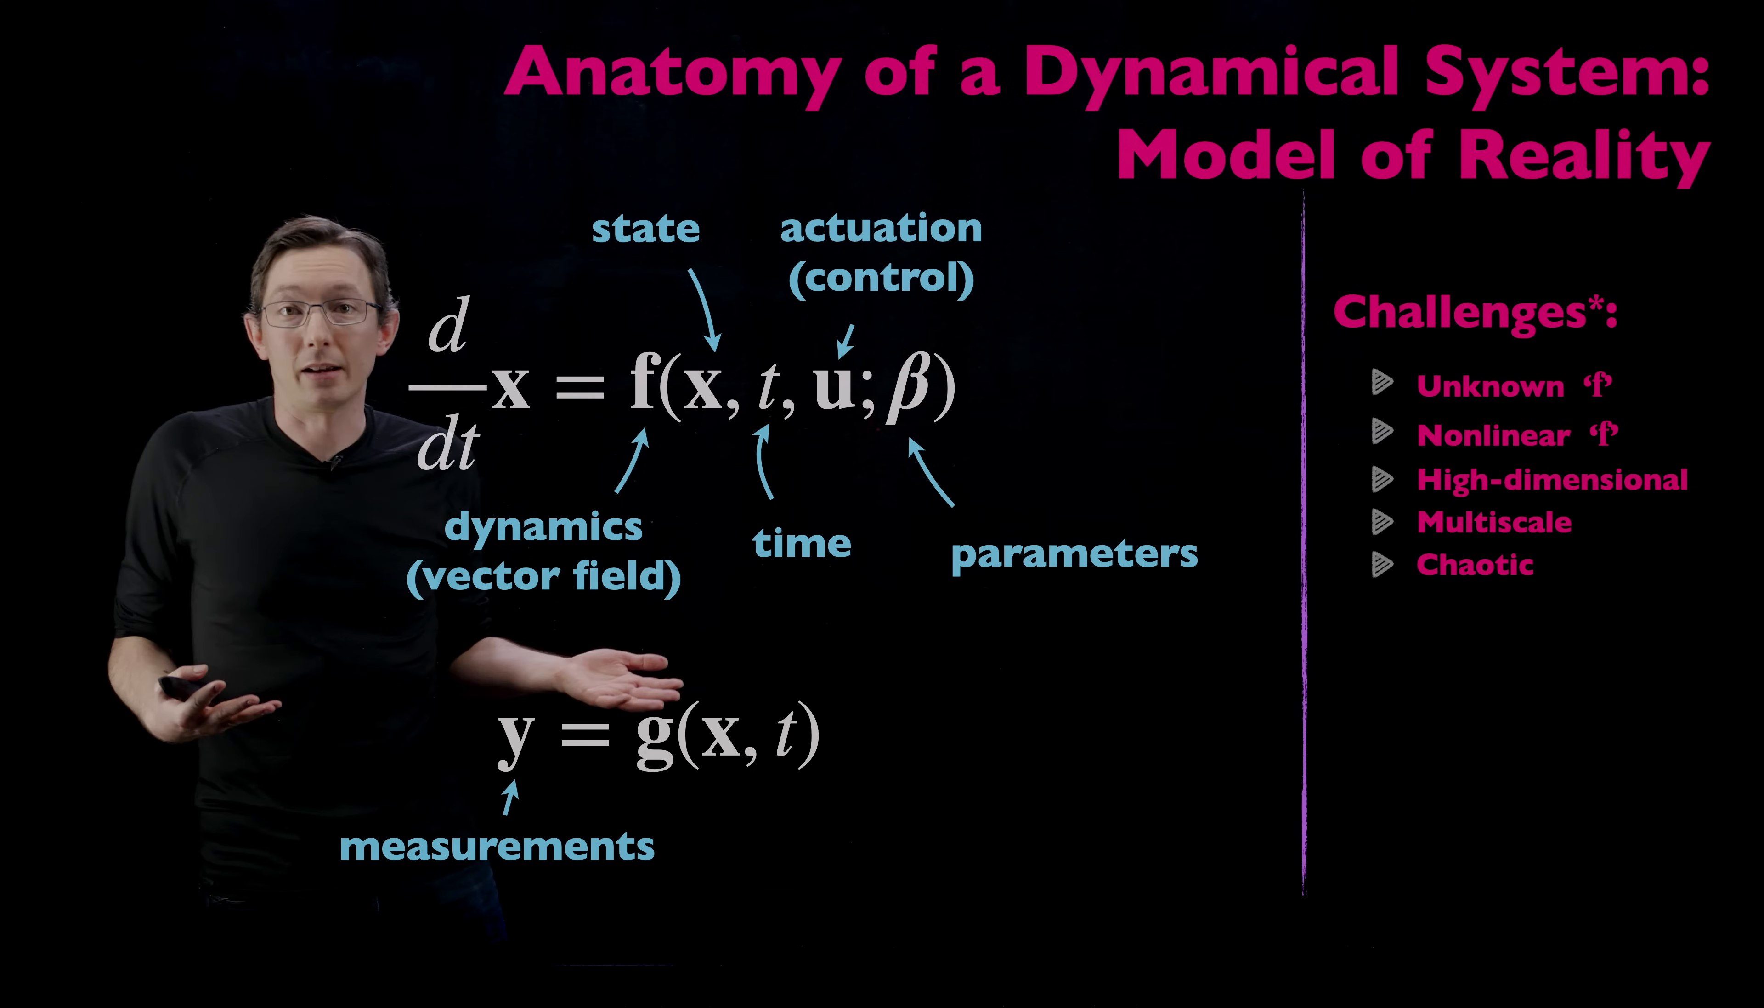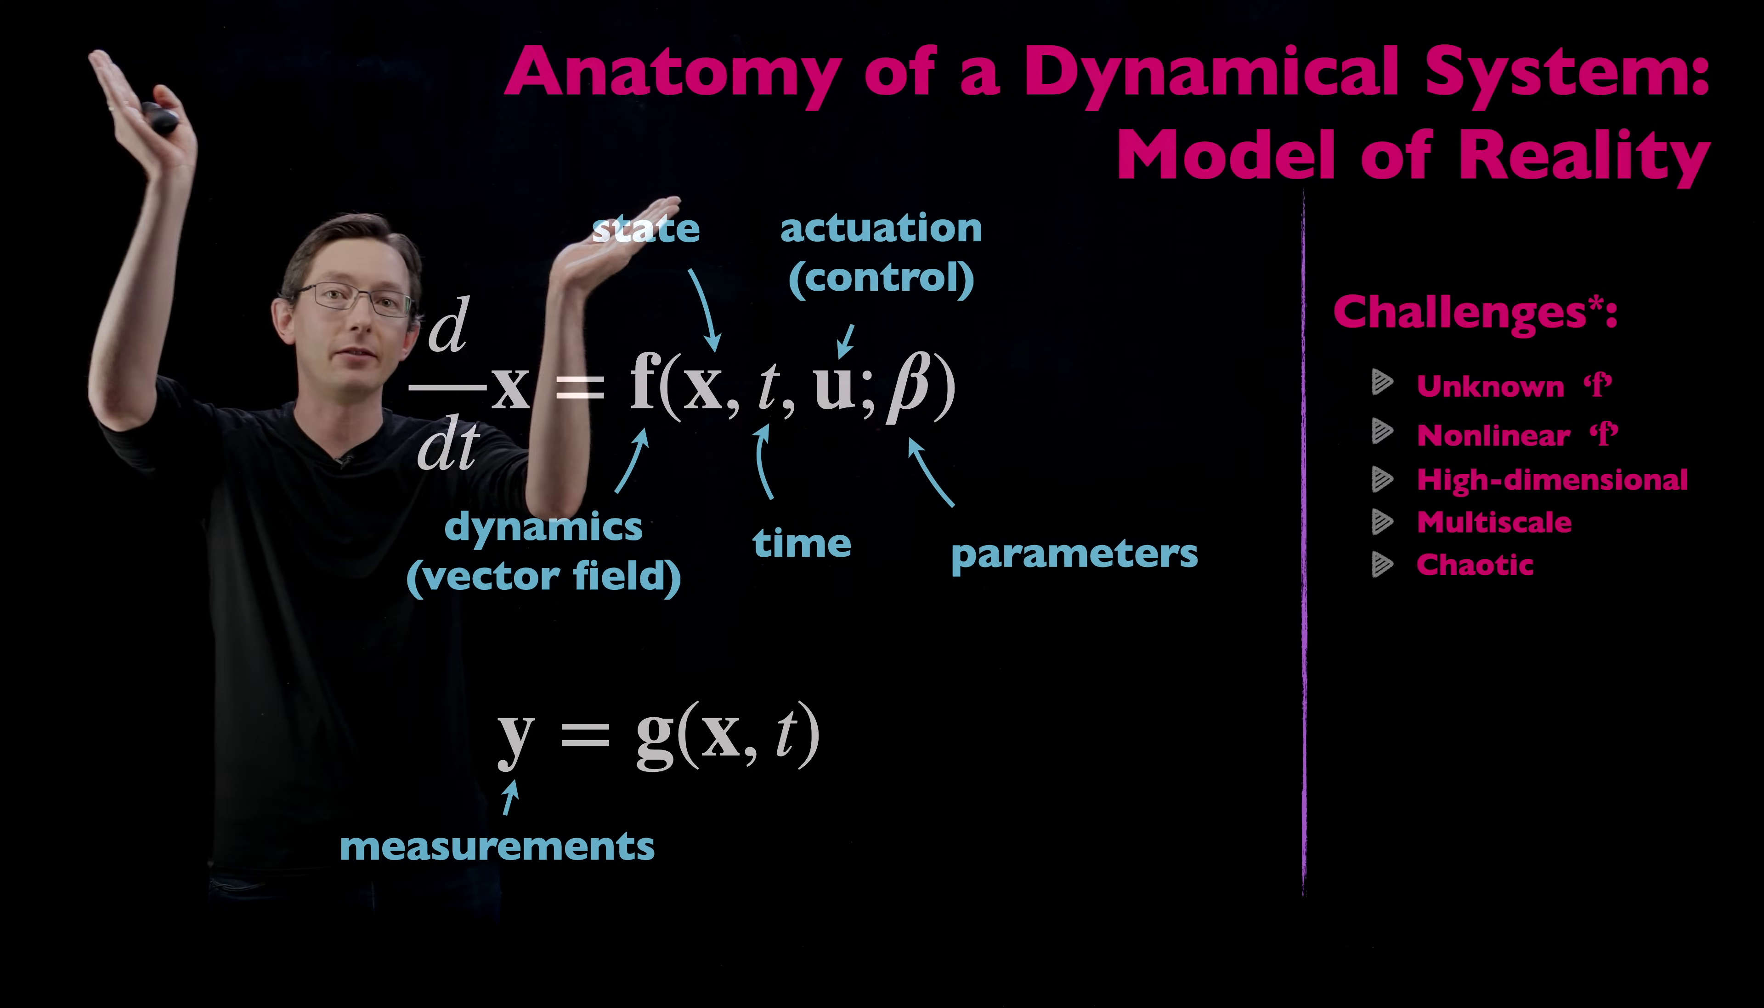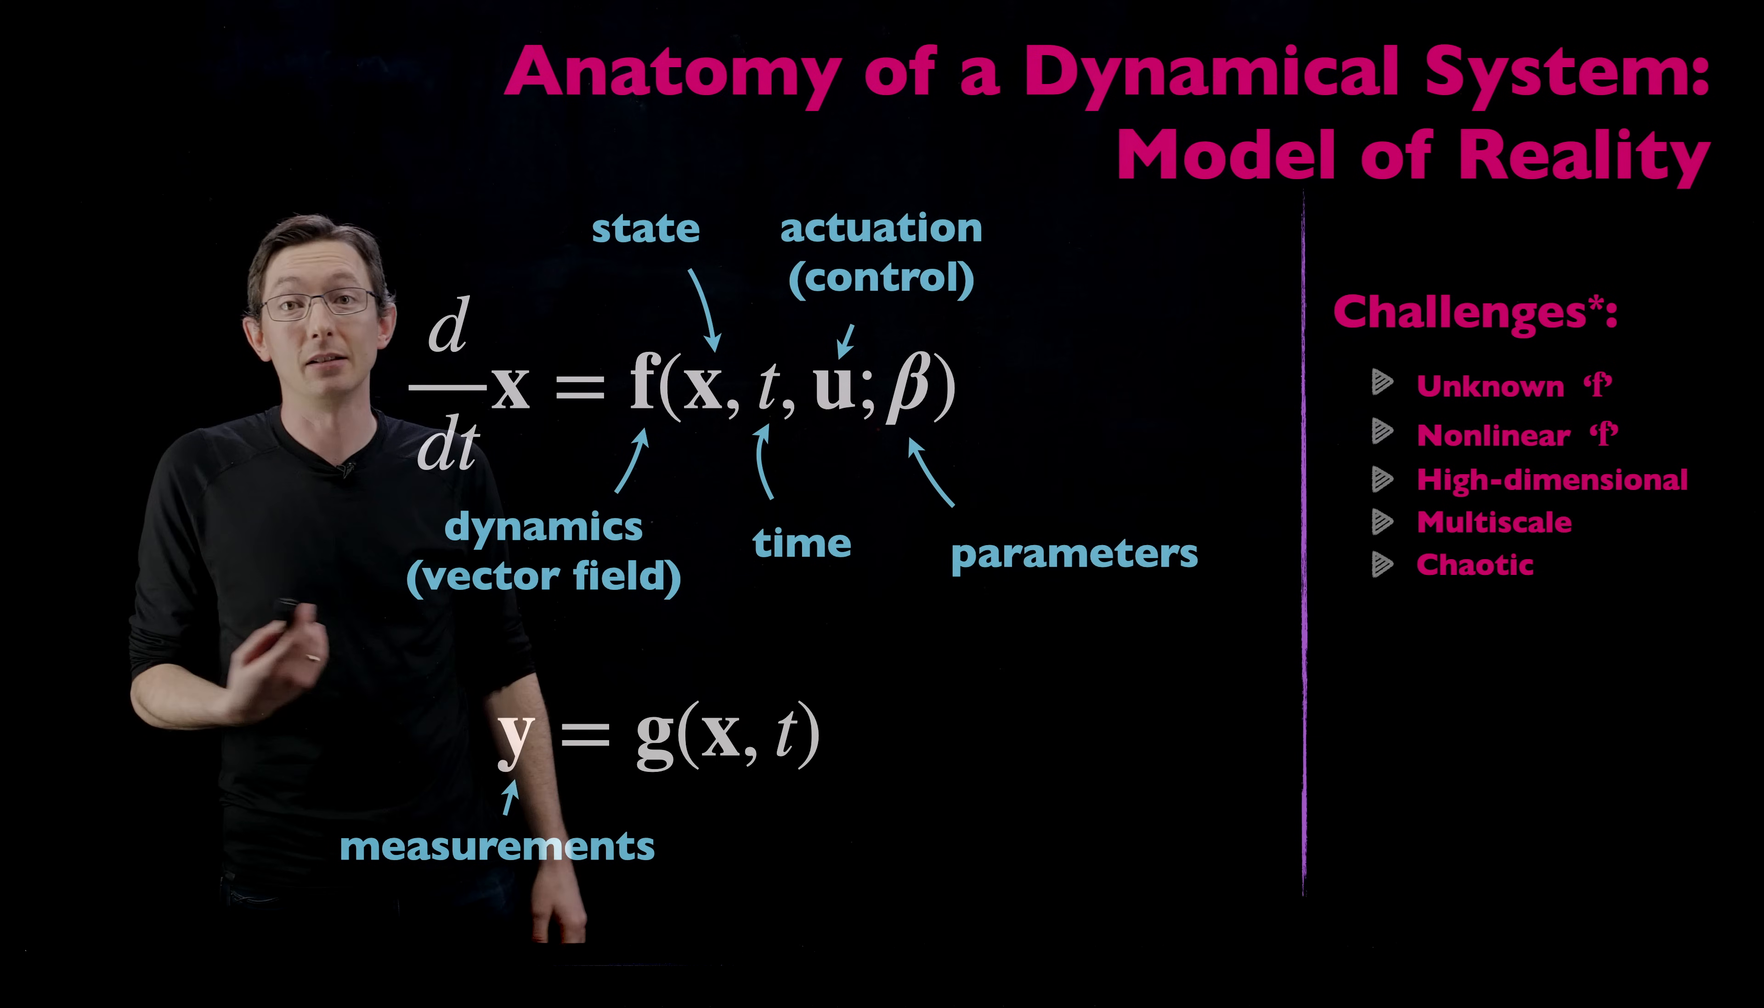Dynamical systems are fundamentally chaotic in a lot of situations. Not all non-linear systems are chaotic, but many of them are. And what that means is that you get a very sensitive dependence of the outcome of these systems. The future depends very strongly on small changes on the initial condition and the parameters and the dynamics now. If you have your system and you change your parameter even by a little bit you might get very different phenomena. Or if you change your initial condition a little bit you might go to very different places. And that makes it really hard to predict these systems. That's actually why weather is so hard to predict. We can't predict three weeks out because this is a super chaotic system.